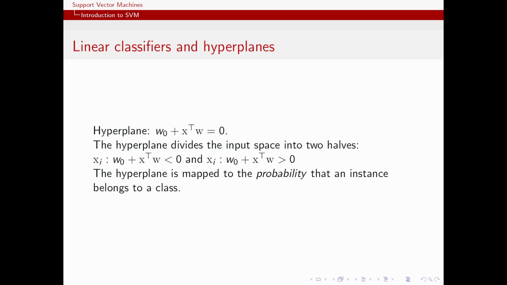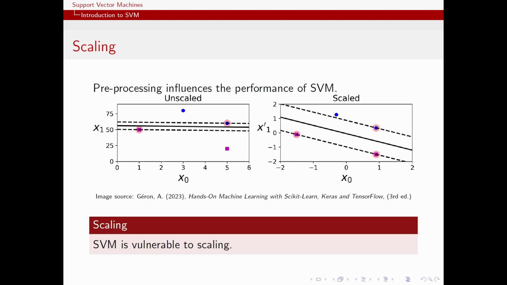Mathematically, a hyperplane is defined as the dot product of W, which is the weight vector, and X, which is the input feature vector, plus the bias W0. If the data is perfectly separated, so everything on one side of the hyperplane belongs to one category, and everything on the other side belongs to another category, then we can say that on one side it will be smaller than 0, and on the other side strictly bigger than 0, as the hyperplane is the one that is equal to 0. That is it for the hyperplanes.